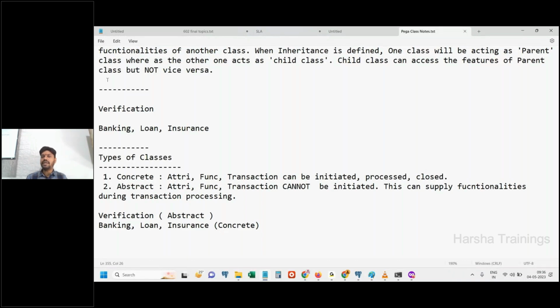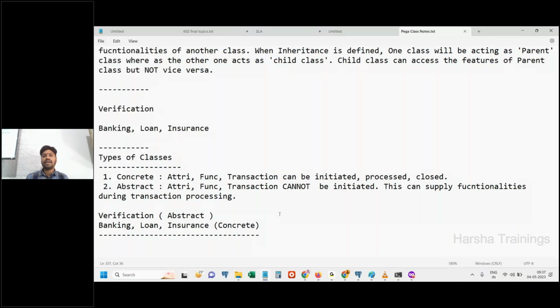Clear everyone? Are you getting the point I am saying? Online students, all of you should come up with new ideas for understanding the real world business. Understand the technology you are learning. Where does it fit in this particular business sector? Which requirement can I implement? If you are able to match these two and implement, that means you are learning 100% out of the technology. You can crack any interview, you can work in any project, every day you will implement a new requirement for sure. So let's go ahead now.